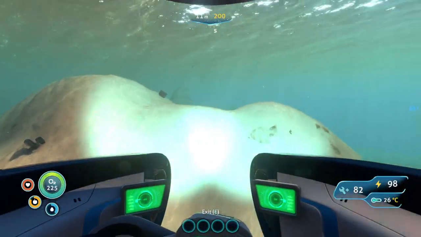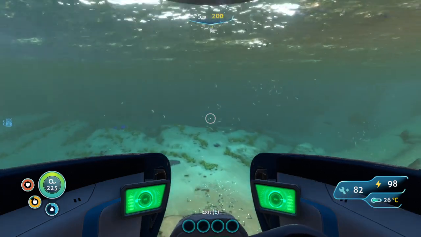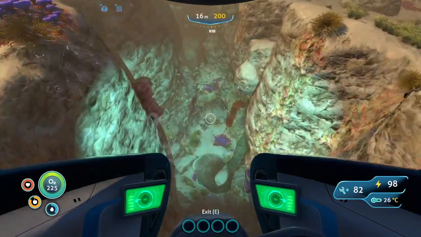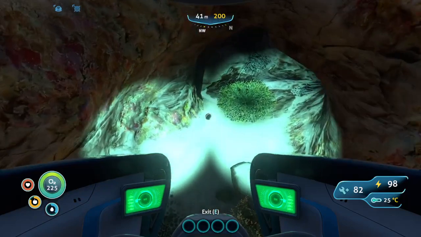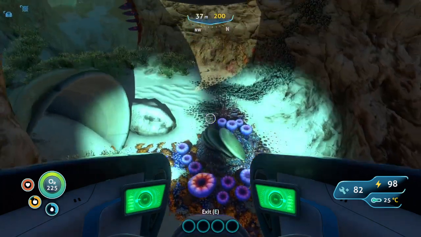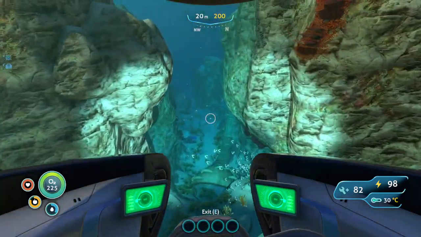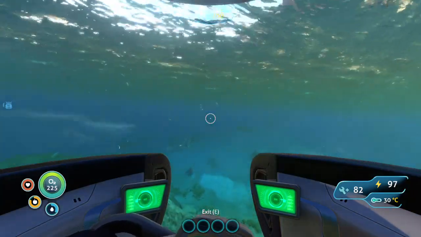Alright, so we are currently facing... Okay, so we want to go this way. All right. Okay, anything down here? There is something there. Looks like an egg of some sort. Oh, careful, careful, careful. Rocks, do not move. Okay. Let's get out of here carefully. Alright. And I guess we'll head back over this way.